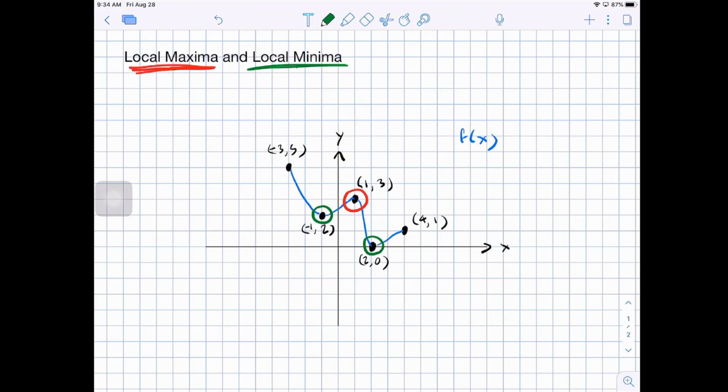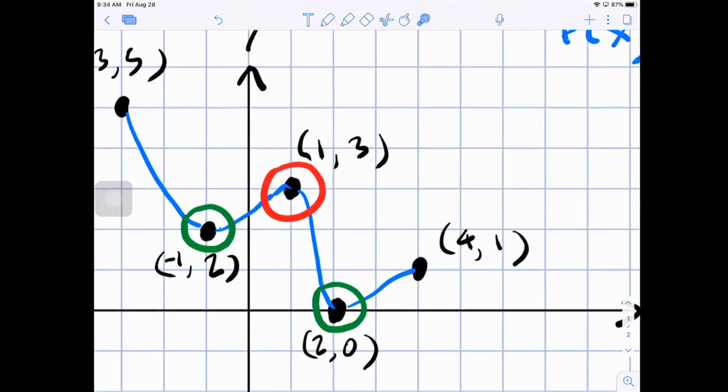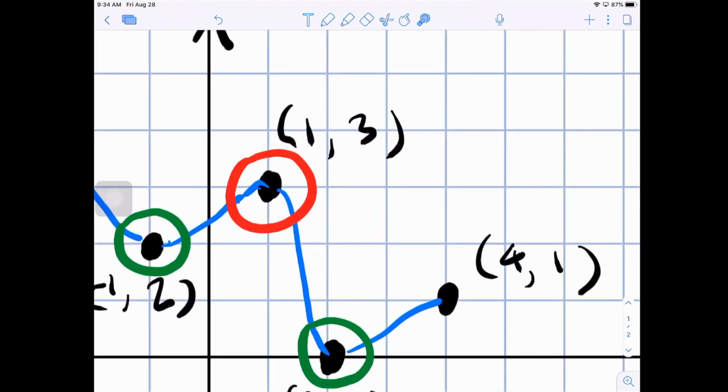Let's talk about this one right here. I think this one is probably the most interesting thing to talk about. Why is this one a local maxima and why are these not? Let me zoom in. Actually, let me redraw this one bit for the sake of discussion.